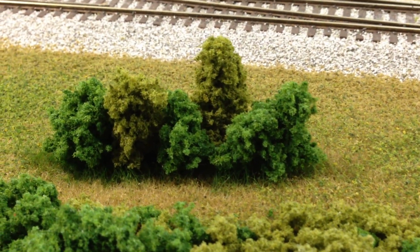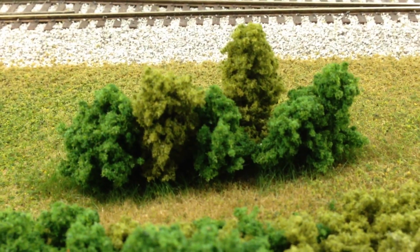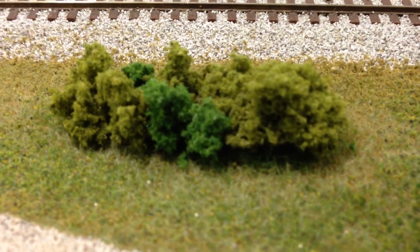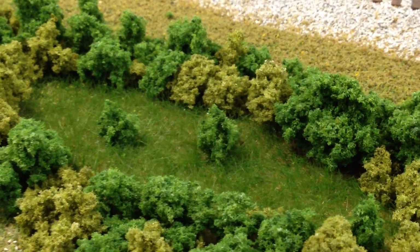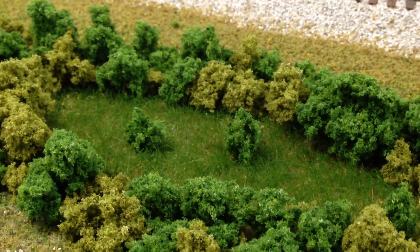If you look closely, you can see there's more static grass just around the edges of the bushes. I actually put in the patches of static grass first and glued bushes around the middle of it, just leaving a hint of grass surrounding the bushy area. And you can see it over here as well. Just a little hint of longer grass surrounding the bushes. And here's another little oasis of long green grass in the middle of the little bushy area, a couple of shrubs poking up in the middle.